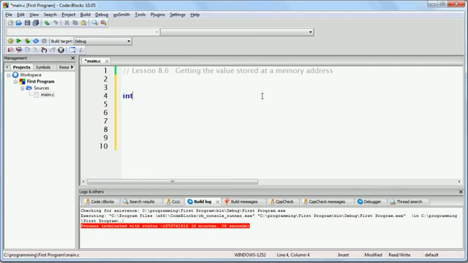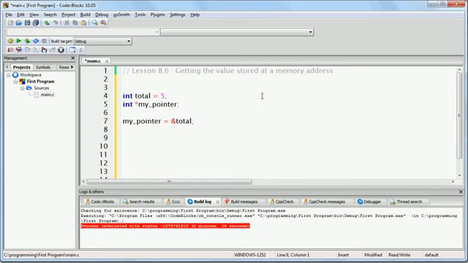We're going to create an integer called total. We're going to give it the value of 5. Now we're going to create a pointer that is of the type integer, which means that this pointer is going to contain the memory address of an integer. Now how do we set that pointer to contain the memory address of the variable total? We do it like this. We say my pointer is equal to the address of total.